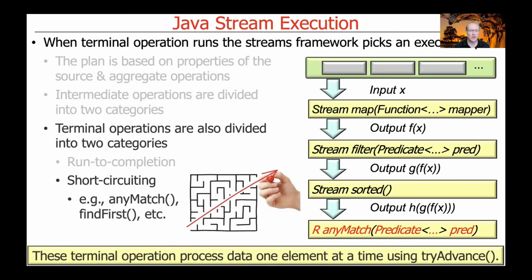In contrast, there are short circuiting operations like any match, find first, find any, none match, those kinds of good things. They have to process the stream, the terminal operation has to process the stream one element at a time, because it could be that at any given point, you now know that you're going to bail out because either your condition was met or your condition was not met, and that's a trigger that you're done. So what they use internally is the spliterator tryAdvance method as opposed to the spliterator forEachRemaining method. So just little different behaviors. Obviously, all this stuff is handled under the hood by the streams framework, but it's useful to understand the difference between run to completion, which uses forEachRemaining, and the short circuiting approaches, which use tryAdvance. So again, different pros and cons in each of these approaches, but they give you the right semantics.